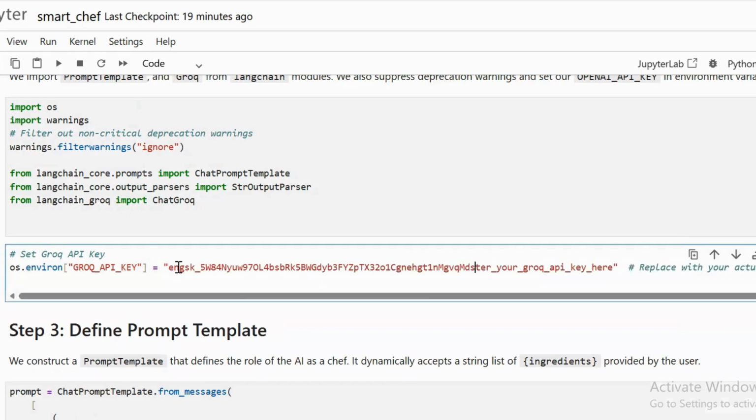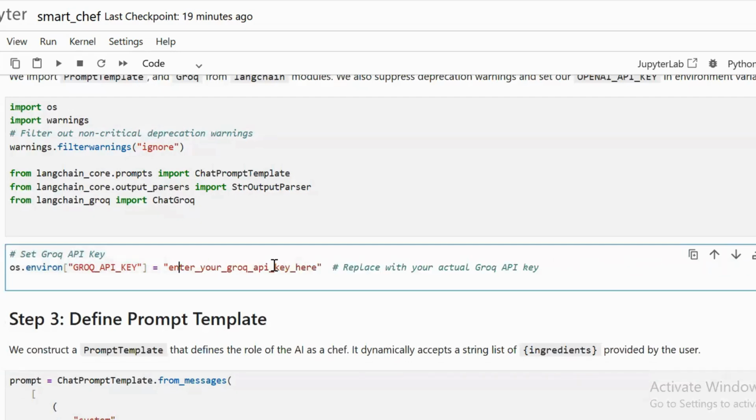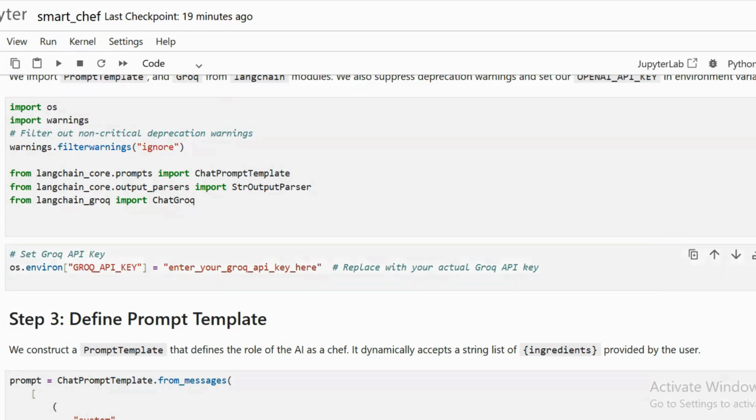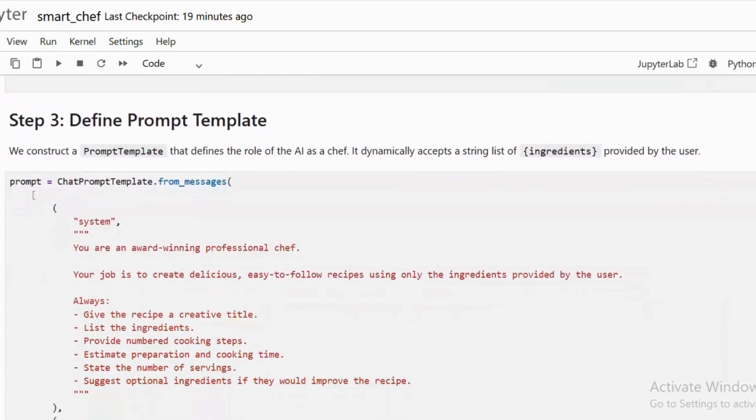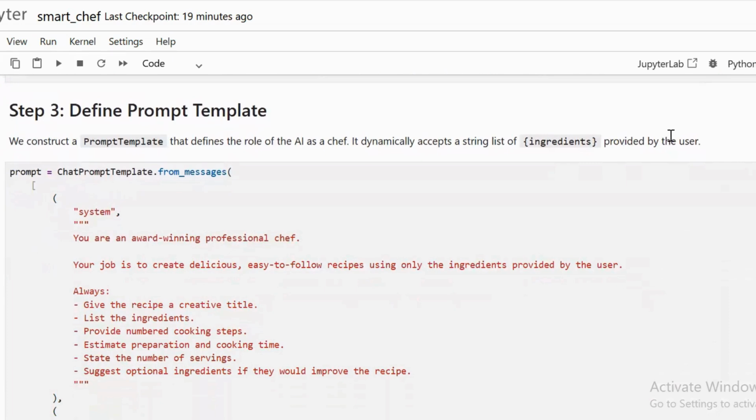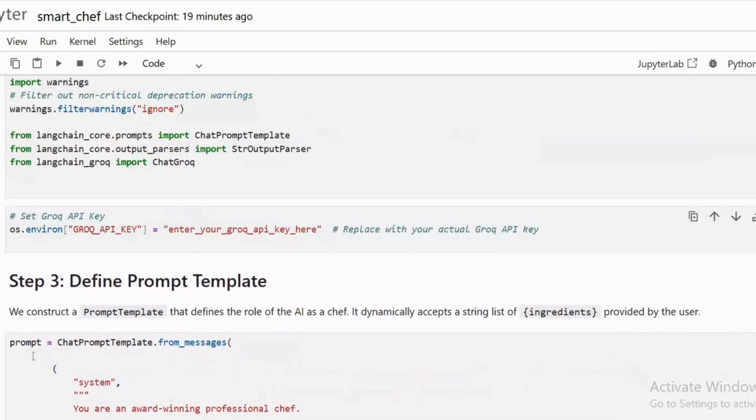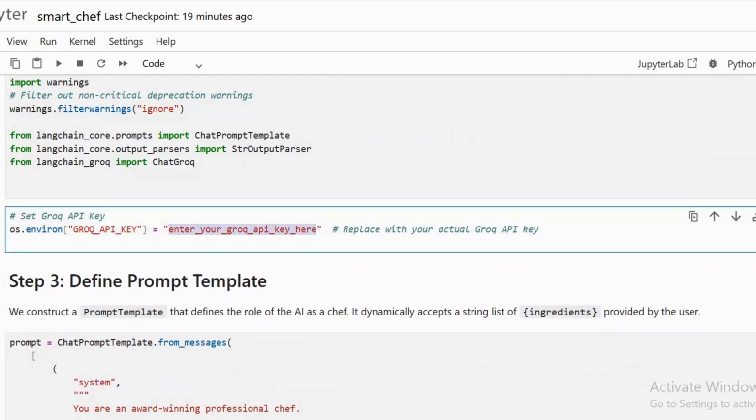Here I've pasted my API key, but in your own case, please do well to paste your own key. If you paste your own key, then we can move to the next stage. If you don't have your API key, getting one is quite simple. Just go to Grok and create an API key, and then the key created for you can come and paste right here.